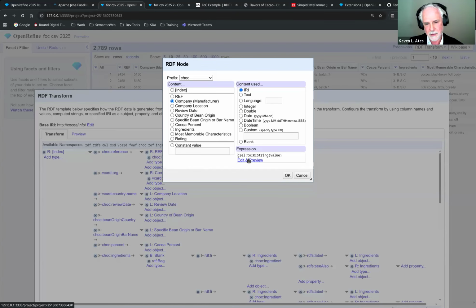The review date is a date, and I want it to be a date instead of just a string of information. So we change it to an actual date. That's just a predicate, but the date itself uses this IRI expression. So the review date column, we're turning it into a date.